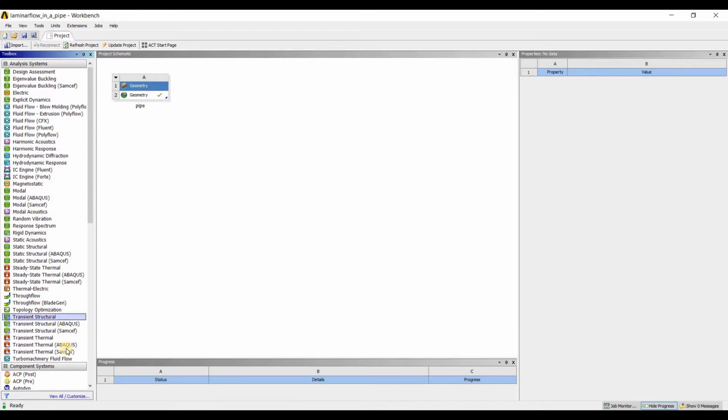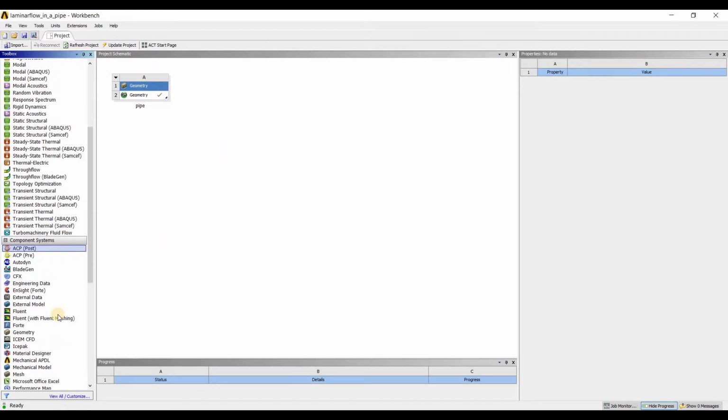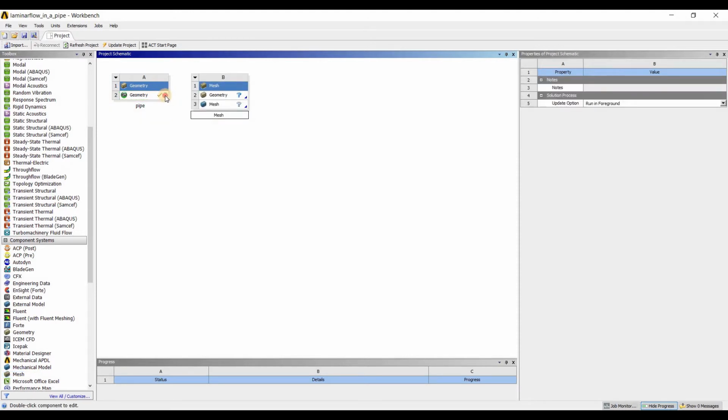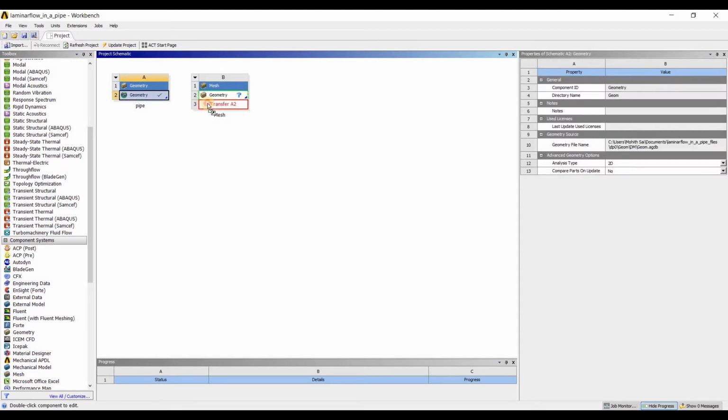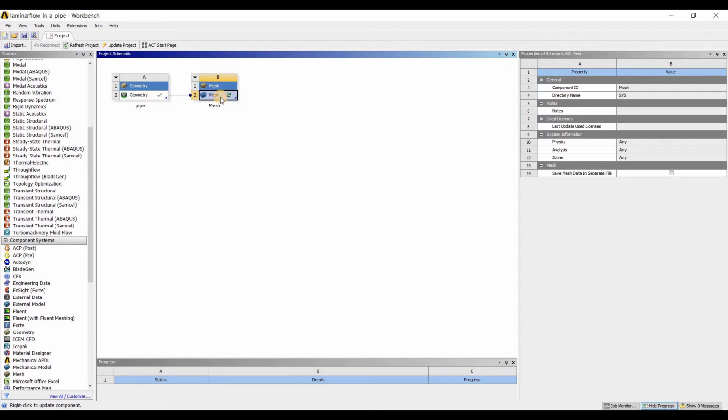So drag the mesh from the component system and place it in the project schematic. Transfer your geometry to the mesh, as you see. The meshing will be done in the Meshing modeler in ANSYS.